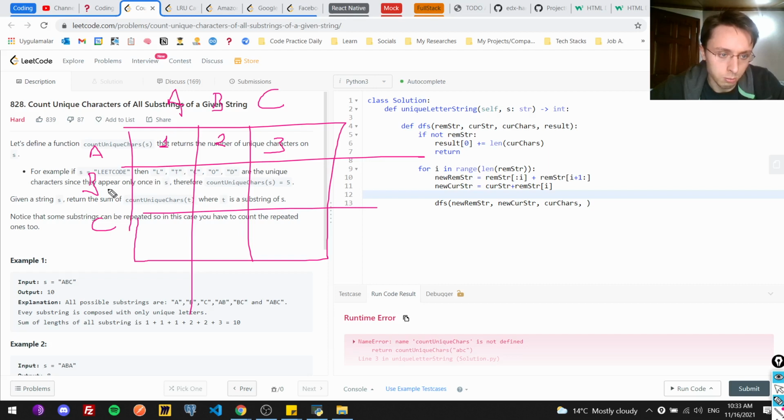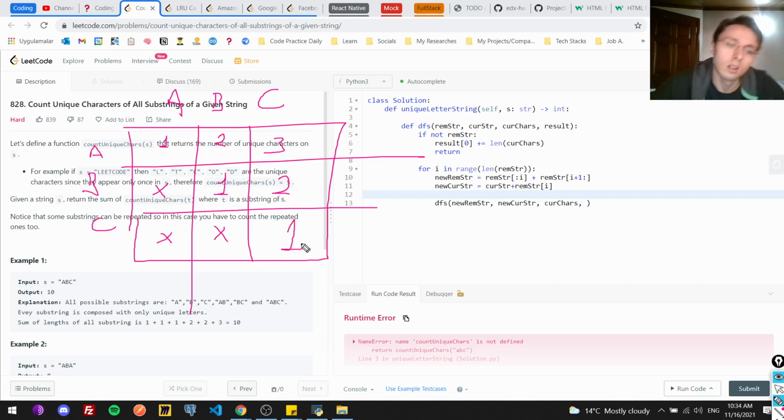From B to A, I don't have anything. I don't have BA, right? And come here, I have B to B, it is 1. And from B to C it is 2 characters. And then later on it's just 1 here.